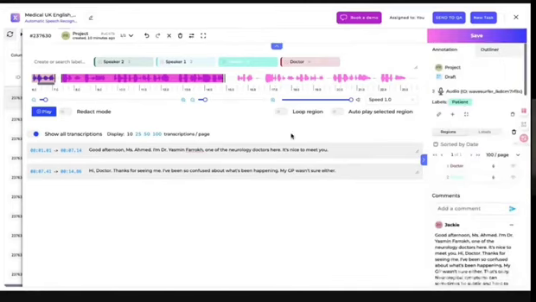When you finish with your audio, you should click save and then send to QA. Because if you don't click save, your progress is gonna be lost. Please remember that you're gonna lose all of your work if you don't click save. And after the save, you must click send to QA, because if you don't send, then we cannot find the file that you have finished to check on it. So yeah, please remember these two buttons.